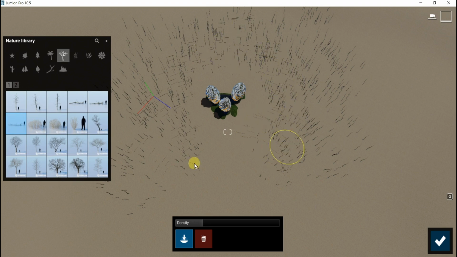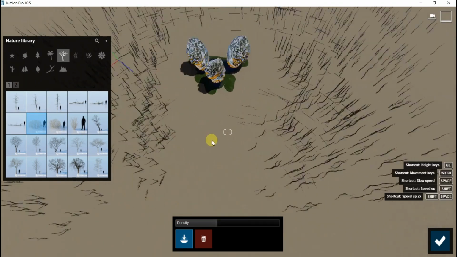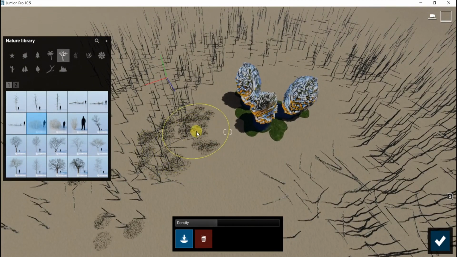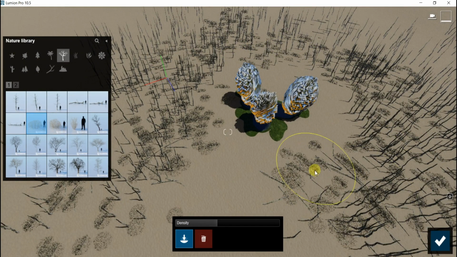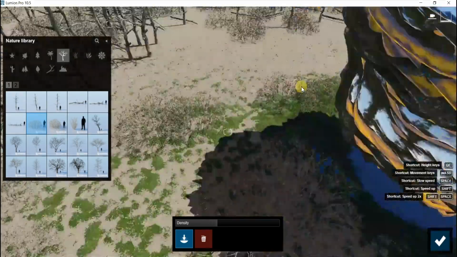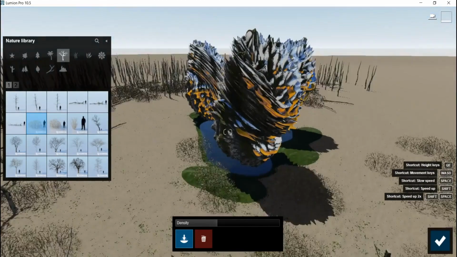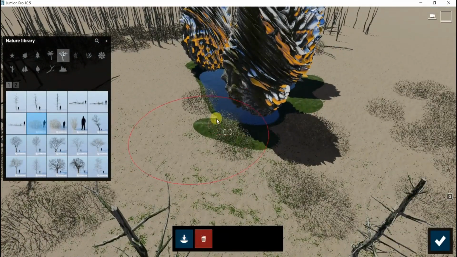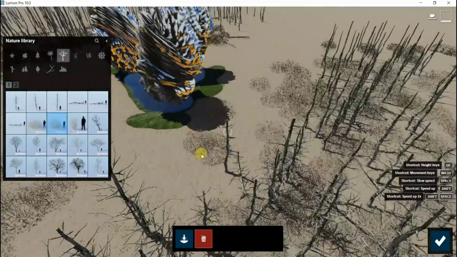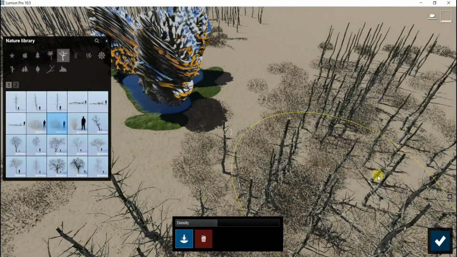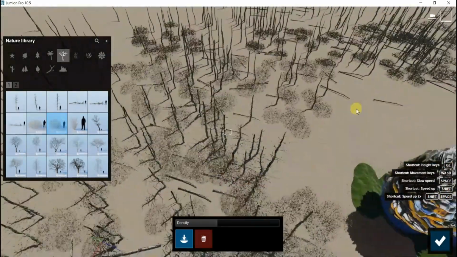Let's get some dead shrubs. We could probably bring up the density for this one. What if they're almost touching where the grass has come out? We get some of these dead shrubs on our model. Hopefully not. We did a little bit. I'm going to take these out. I think we're good there. Switch out the shrubs again. Make sure they're a little bit different. We'll make it kind of a dense scene here.